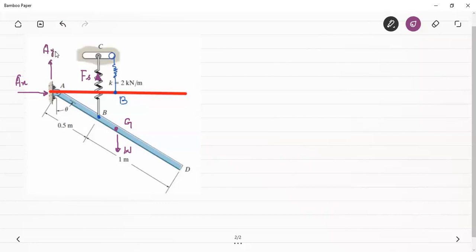Okay, but see here, what are the active forces? These reactions aren't going to contribute to the virtual work. If we are taking the example of the virtual work, these forces, that is the hinge reactions, aren't going to be contributing to the virtual work. Therefore, they can't be treated as the active forces. Now, in this case, the active forces are the weight and the spring force.